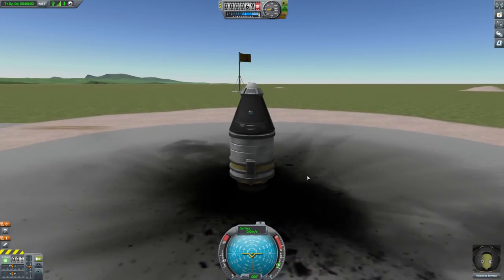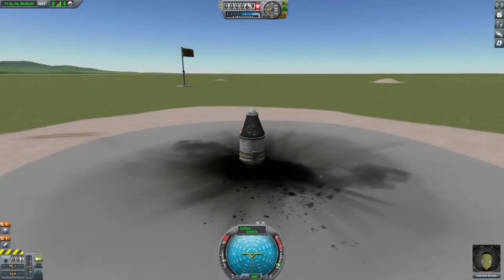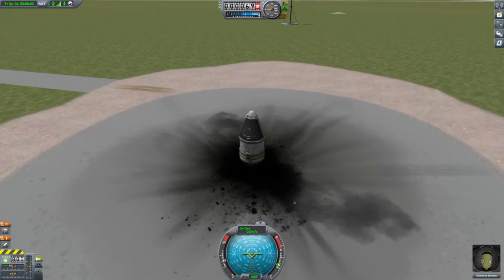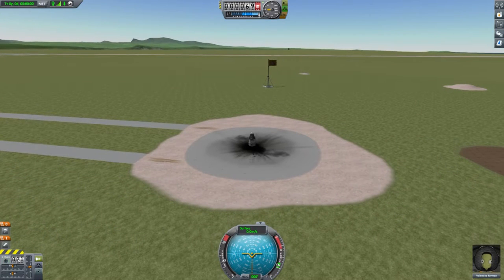Zooming in and out now is just the mouse wheel, no shift required, but you still have to drag the right mouse button around to change your view, okay? All right, now as I said, your stages are controlled by spacebar. So spacebar will ignite, and then when I click spacebar again, that'll pop out the parachute.